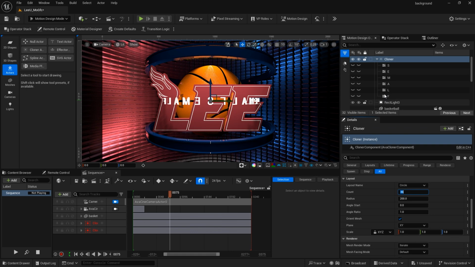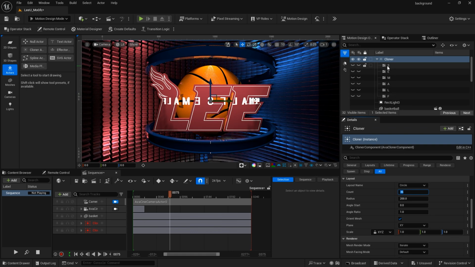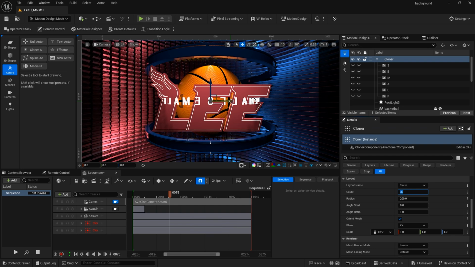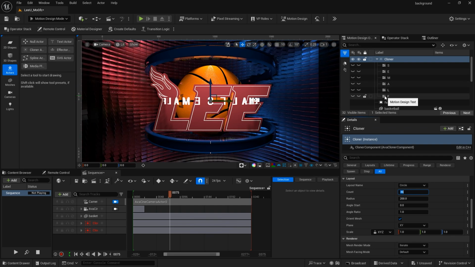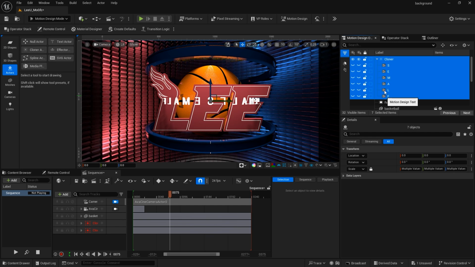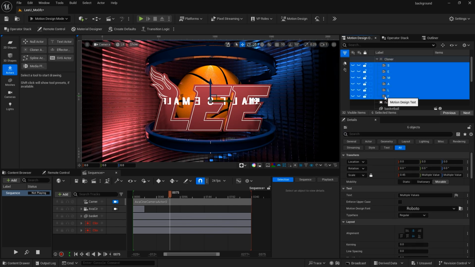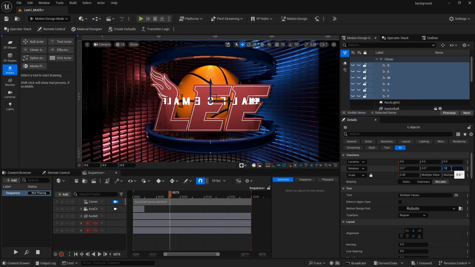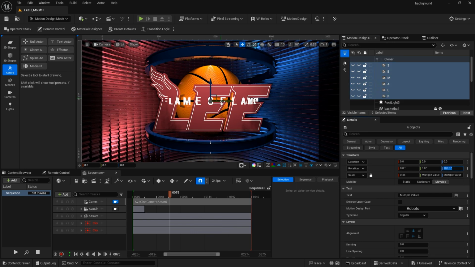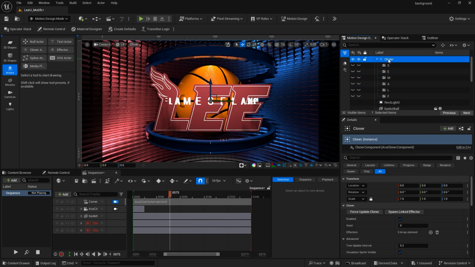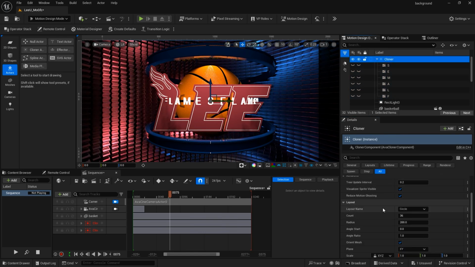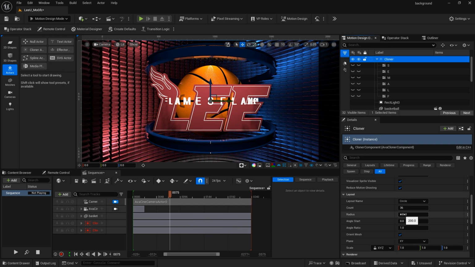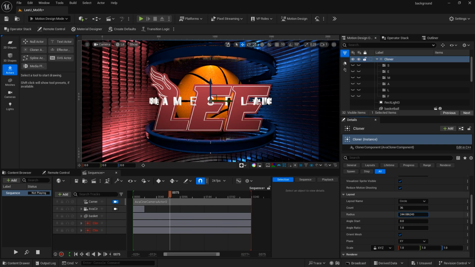One thing I failed to do earlier is we do need to rotate all of these letters 180 degrees because right now they're facing inward and we'll need them facing outward. So again, what we'll do to do that easily and quickly is just select all of them. And then we'll go into the rotation on the Z axis right there, and we'll hit 180. And you'll see now they're facing outwards. I'm going to go back to my cloner, and we'll drop back down to the layout. And we can go to the radius to begin to push this outwards, increase that radius size.